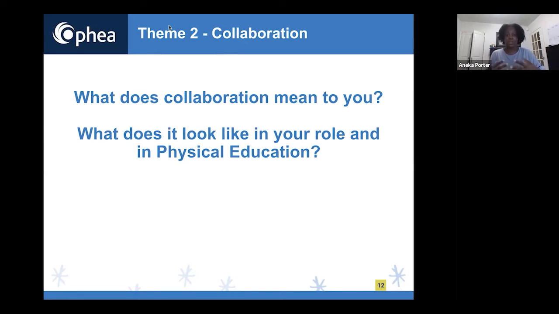And I know sometimes school culture can determine that, but I will just encourage us as much as we can to just talk and build rapport with staff, not only the students, but it's very vital that we build rapport with the staff that we're working with so that we can just have cohesive plans that is able to set up our students for success.